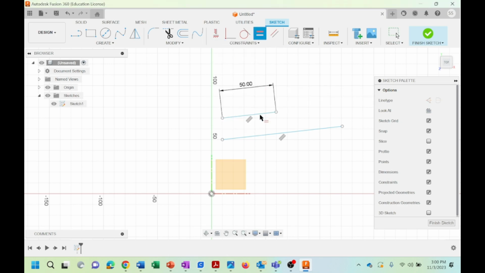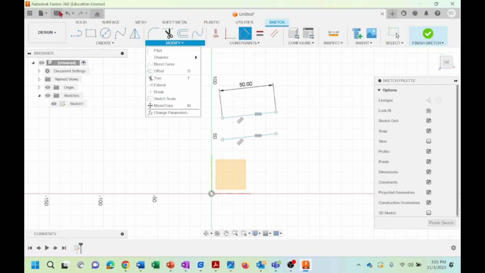You say equal, this one to this one. So see, it makes these equal and takes whatever constraint or dimension you had before. That's one example of how you could use the equal constraint.